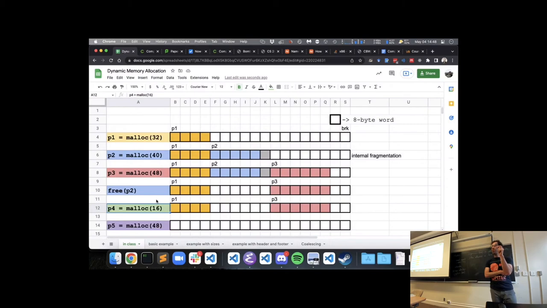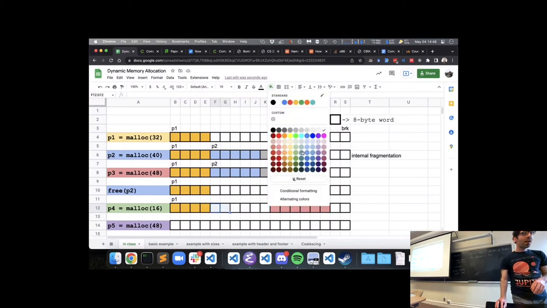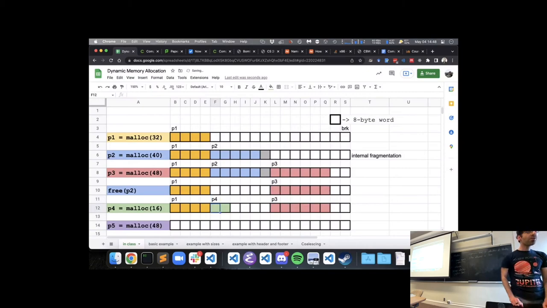Yeah, so this is one of the key design decisions when it comes to our allocator, and it's called the placement policy. And we'll talk more about different ways to approach this next time. But deciding, should I choose the spot that is the best fit, maybe exactly the amount that I'm looking for? Or should I choose the first fit, just the first place I find that will work? So let's say that this allocator is not best fit, that it's first fit. It just takes the first spot that it finds and says, all right, this is going to be those 16 bytes.